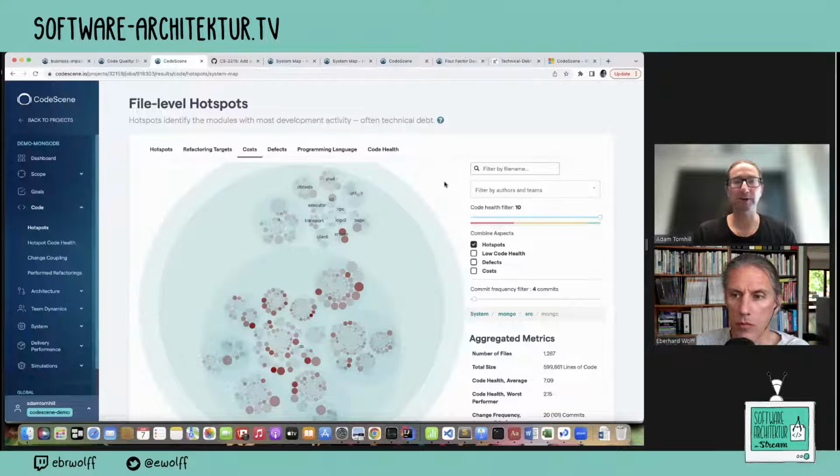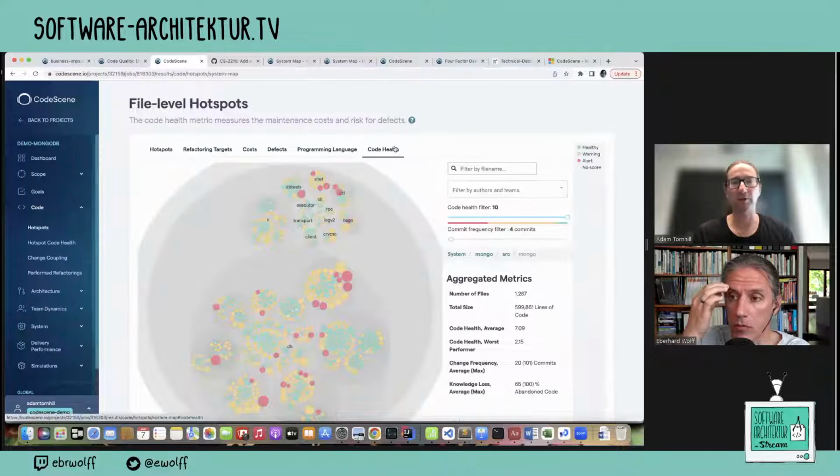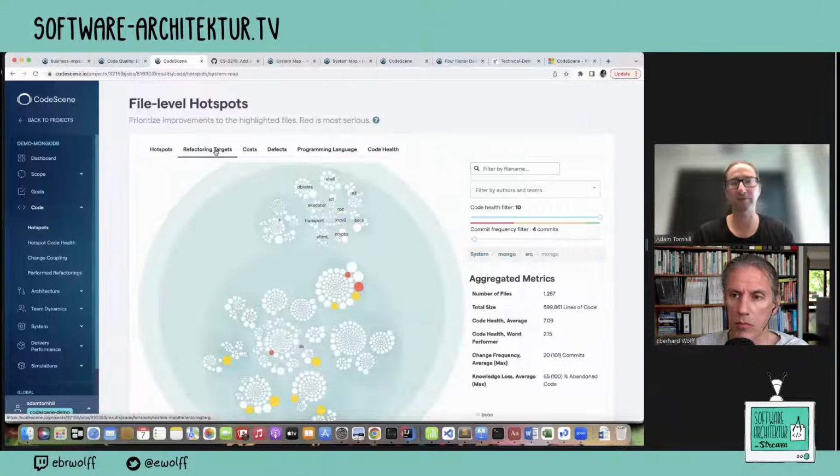So what I want to show you is that if you have a lot of hotspots like this and a lot of code health issues, then you can also ask the tool to prioritize them for you. If I click on Refactoring Targets, we can actually take this large code base of 1 to 2 million lines of code and narrow it down to just 3 red hotspots, where CodeScene says that based on how you as an organization work, these modules seem to be the ones that drive most of your technical costs. And the way we do that is by looking at how many developers are impacted by these files. The more developers that work there, the more expensive. And what do the dependencies look like? If I change that file and also have to make cascading changes to other parts, then it's a cost driver, right? So stuff like that.